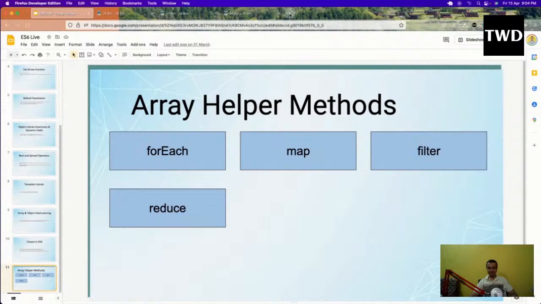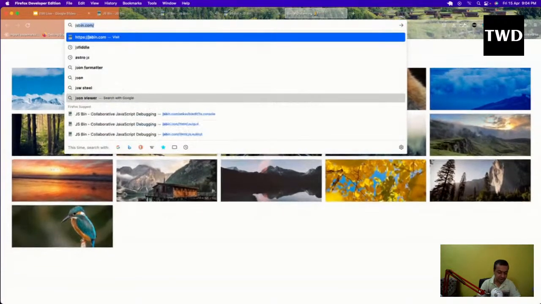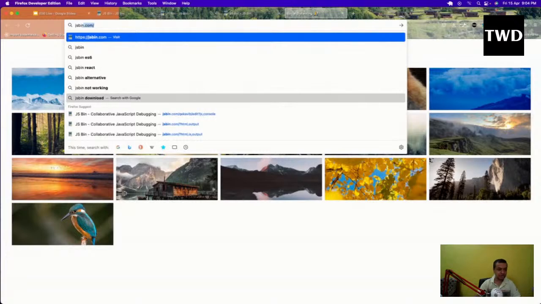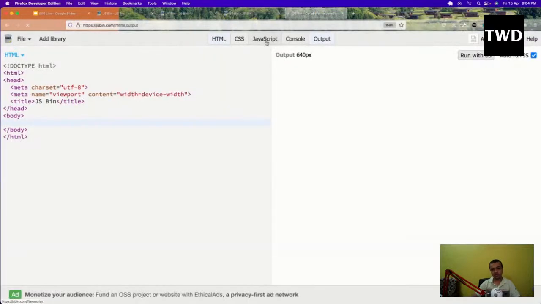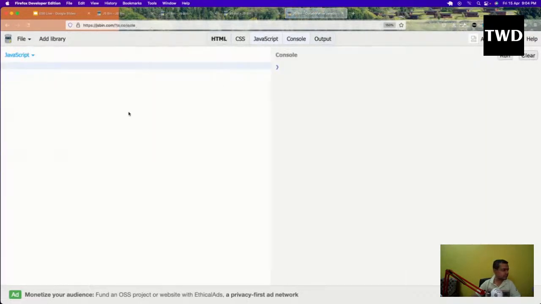So we are going to start again in JSBin. JSBin.com, and I'm going to go to the JavaScript console and output. I'm going to go away, and then suppose I create a classical for loop. Classical for loop I'm going to create. So suppose I create a let family equal to, and then I'll do it.